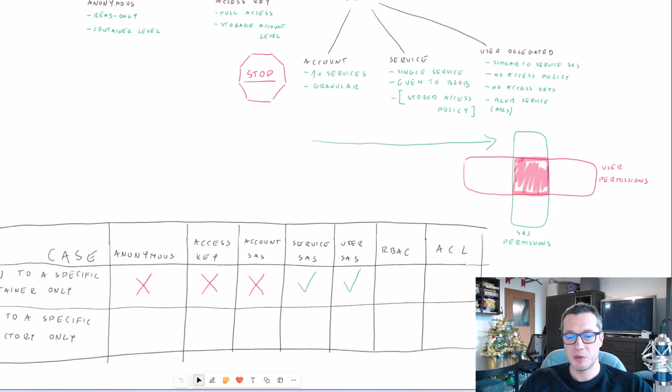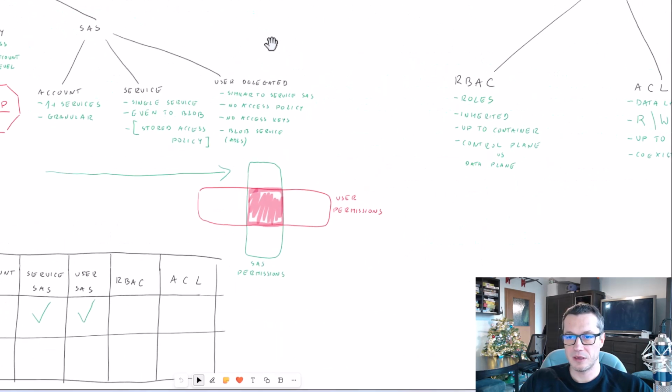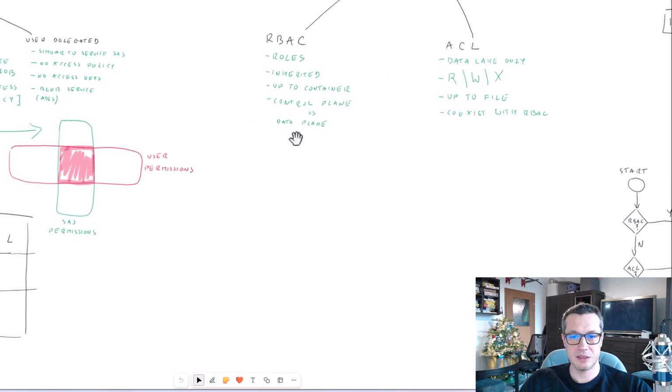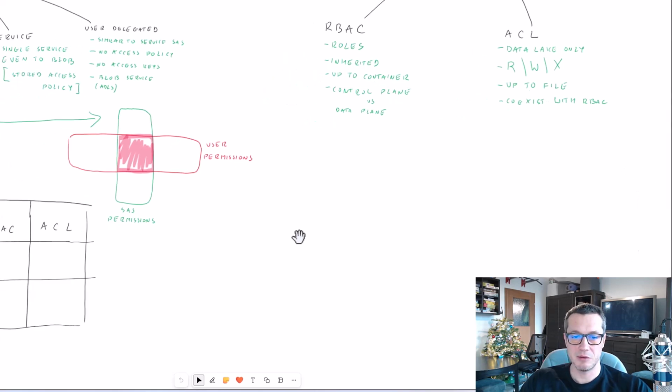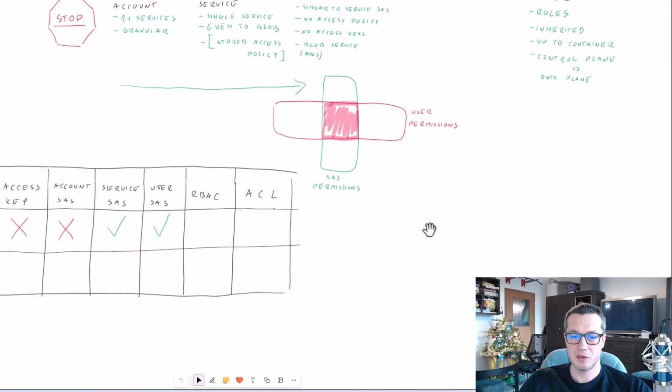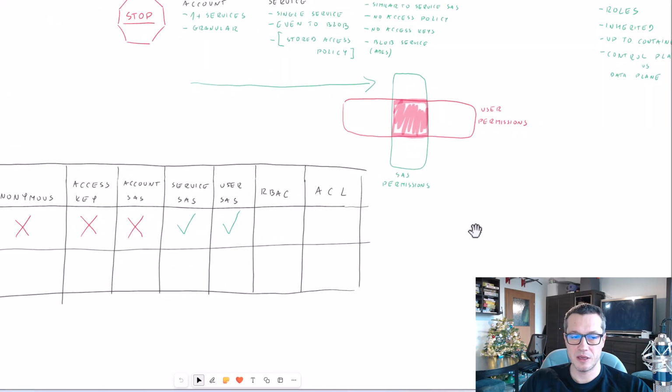All right, so how about role-based access control? With role-based access control, yes, we can set it up at the container level, so it gives us the granularity that we need. And we have various roles that will allow us to set the required access.